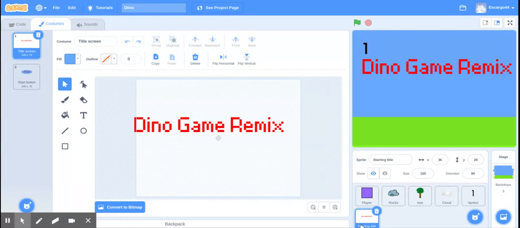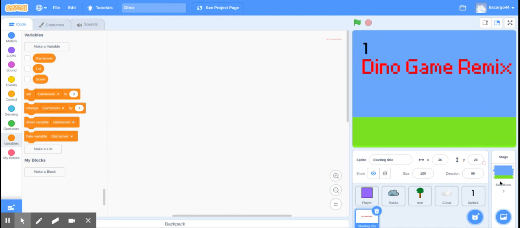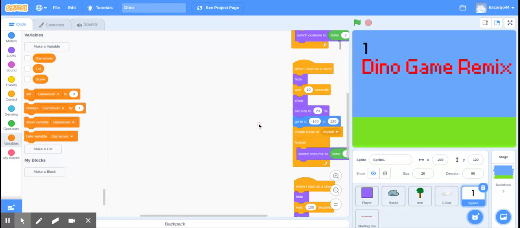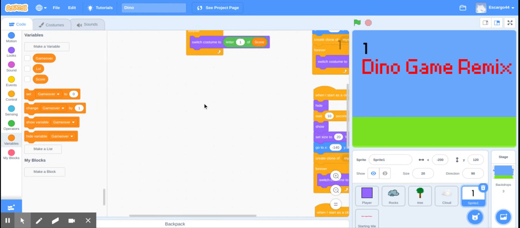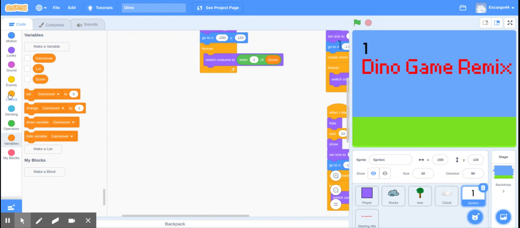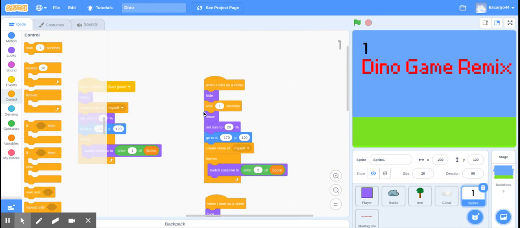Let's get into that. So we are trying to create a starting screen, obviously. But in a starting screen, we can't have all of the rocks and the player there. We have to be selective and we have to, well, clear the area.